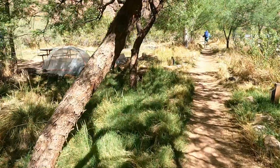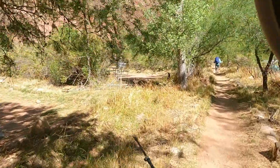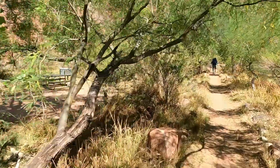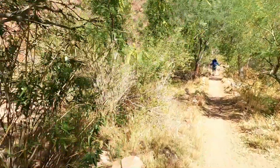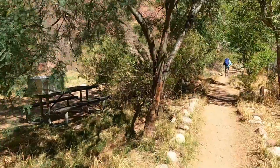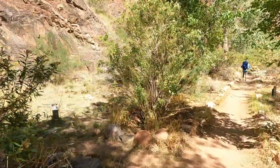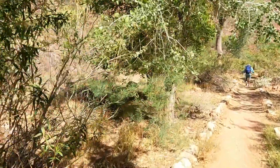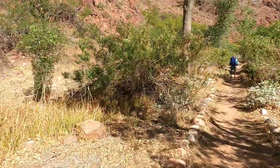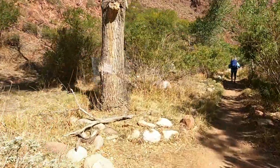Okay, we are now setting off. It's 9:30. We got our big packs on just to stay in shape, and we are on our way to Phantom Creek and some waterfall that Jeff's friend Raider told us to check out, and we think it's about 1.5 miles up the North Kaibab Trail. And hopefully there's water up there, and we'll just hang out in a cool place and have a snack or lunch or something before our big meal tonight.